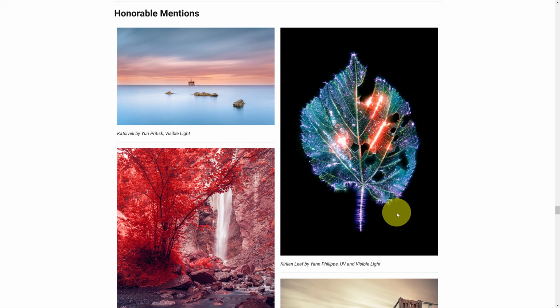And then here on the right, you see very few shots like this. If you look here, this is UV and visible light. Typically what would be done is you take a full spectrum camera where you've removed that hot mirror. So now you can see UV light and you can see visible and infrared. And this may not include any infrared light. This could be just UV and visible light.